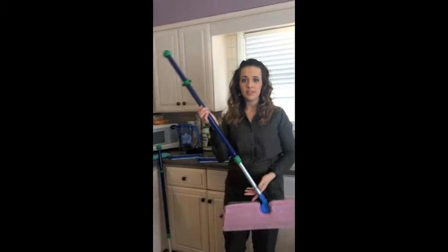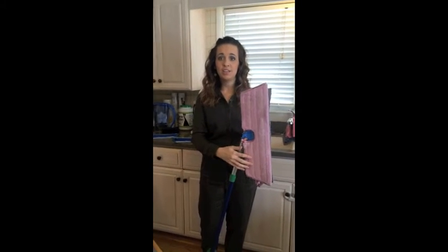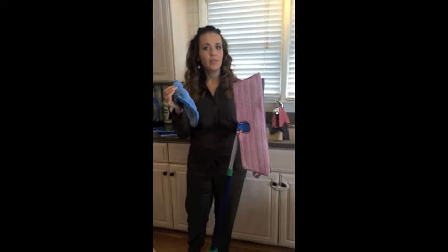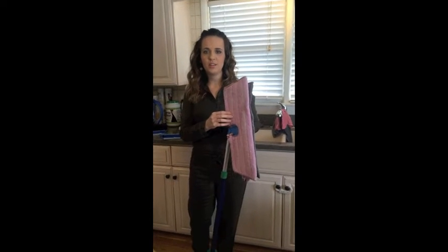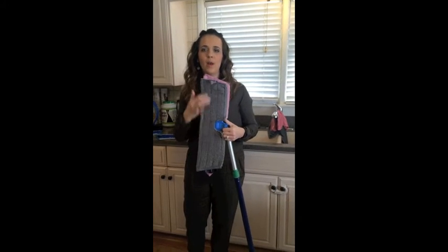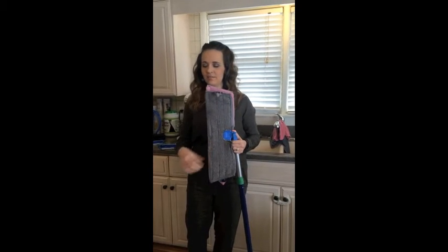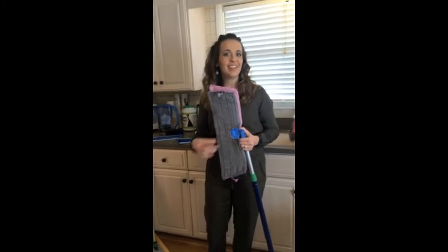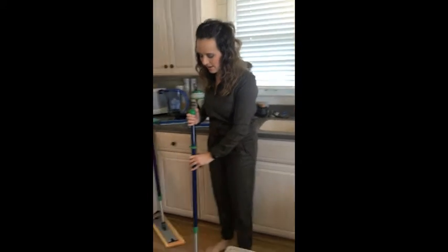This is our double-sided mop system. It allows you to have both mop pads on the mop head at the same time. We have the dry mop pad, which is statically charged, kind of like our dust mitt, and will help pick things up off the ground like hair and dust, as well as sweep it into a pile for the bigger things like Cheerios. And then we have our wet mop pad on the other side, and you can mop right after you're picking things up. So it's nice as you're mopping because you might find that you missed something and you can flip it over and get it with the dry pad. So it's a little bulkier, but it is more convenient.